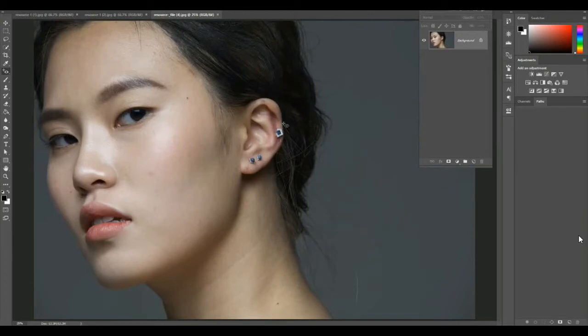You're not the only one asking there about removing glares from eyes. The red eye tool is a very simple tool, but all the rest of the tools that we're going to show you today will allow you to remove glares, and the red eye tool will help with it.